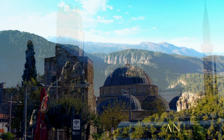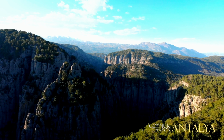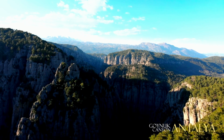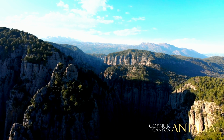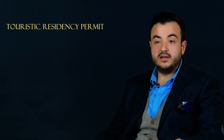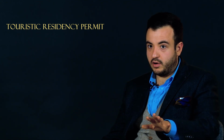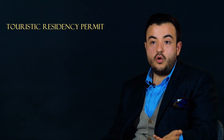Once you have completed the initial application, you will be issued an application form, right? So this would initiate your process of getting a touristic permit. You have to save this document. You have to print it out, because if your visa runs out during this process, this application form would act as an ID. So if the police stops you, let's say, and IDs you, which they do have the right for, you must show this document, as this is the only way they can identify you for the time being.